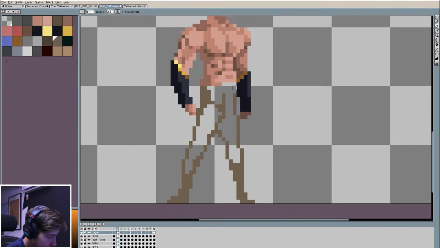Right, something like that. And that. We can't see the muscular body because the jacket's on top. Maybe make the jacket a power up or something. We can still see the muscular body. Yes.